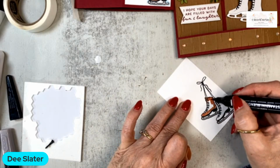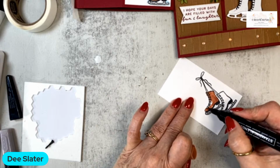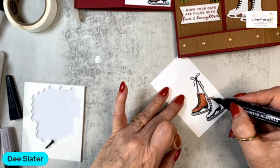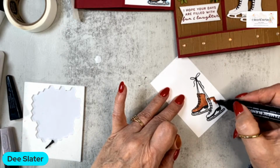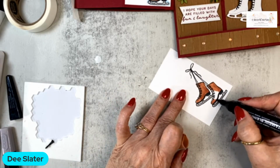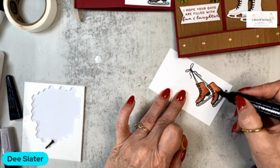So Anne had the white skates. Her brothers had brown skates. And so again, as I was putting this card together, I'm like, well, Anne's are on the front, and the ones I used are on the back. And we'll get that colored in.